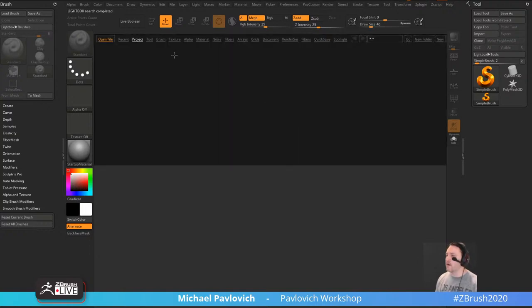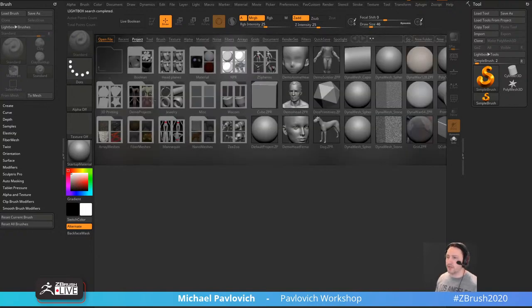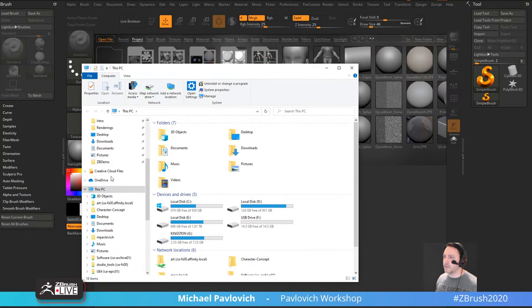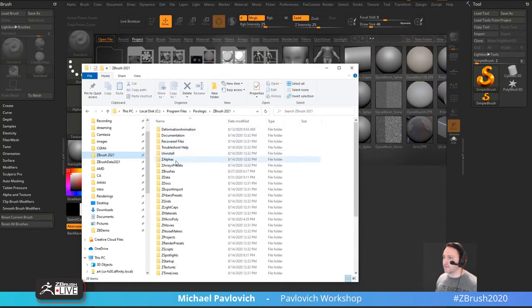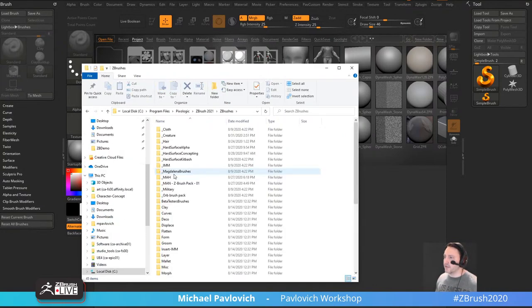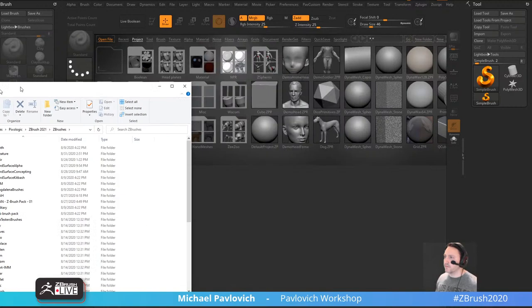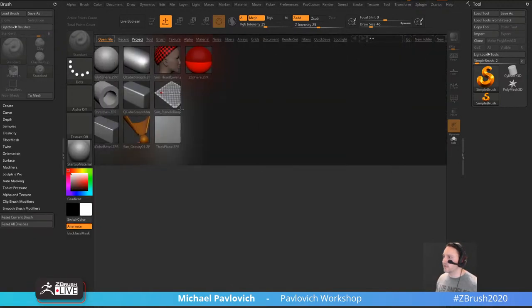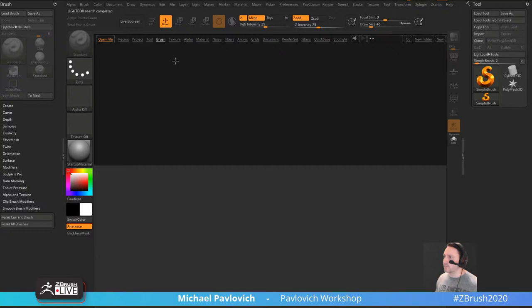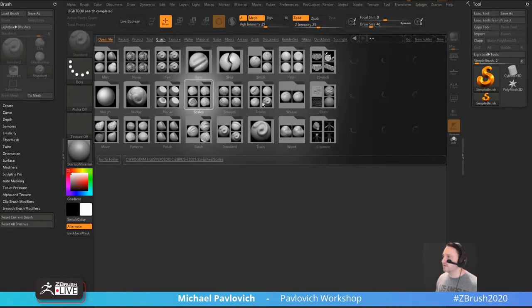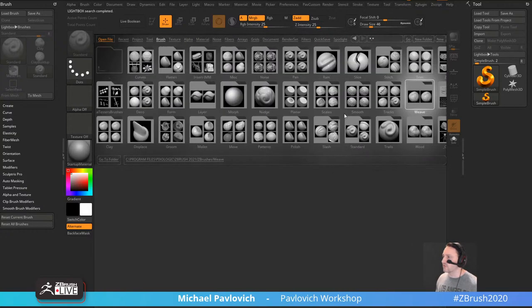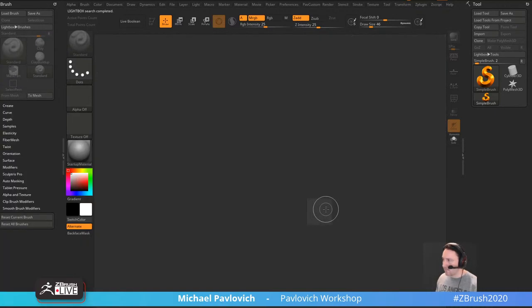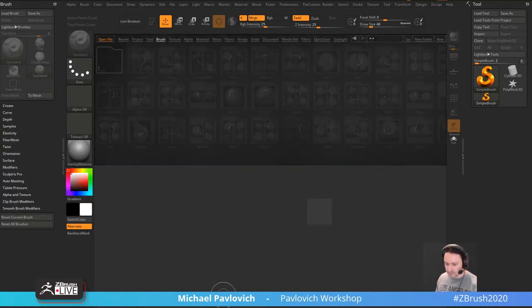But like I said before, this folder here, I like having quick access to these. So basically, my ZBrushes are in here, you see I have a bunch of underscore brushes in here. These are all sitting, go to the ZBrush tab, they'll all sit right at the end here, underscore. So there's that.